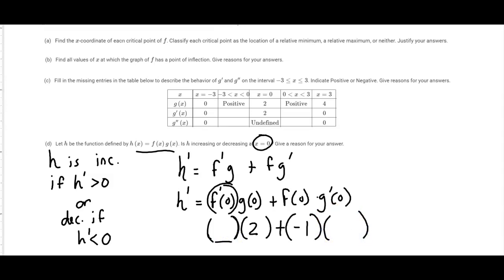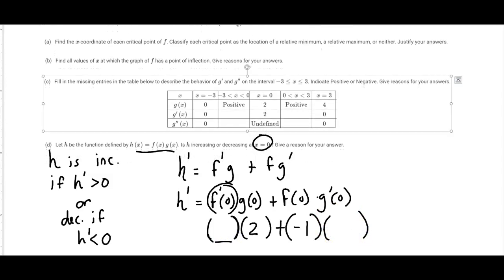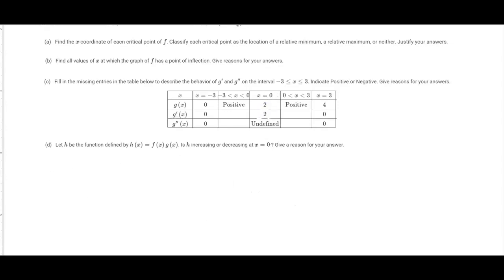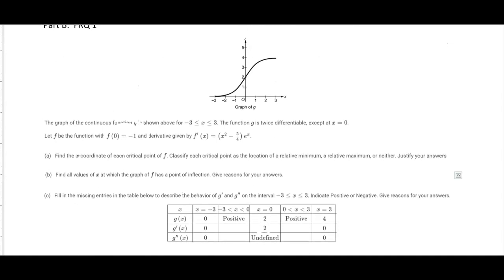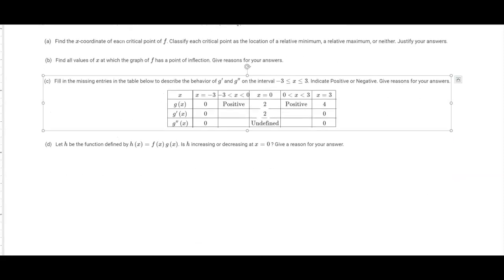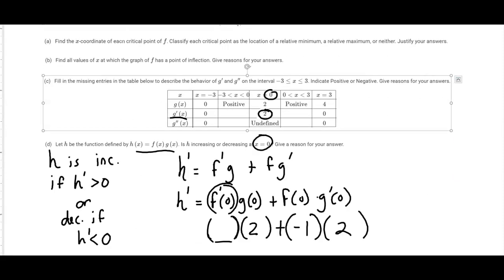What is g prime of 0? It's kind of shady, but it's right here. I don't know if it's also in the instructions at the top, but it's right here. G prime at 0 is 2. That's unfortunate that that's hiding like that. It's just stuff where they're really trying to trick you, which is sad because it'd be nice if they would just try to measure what you guys know rather than make things so convoluted. But anyway, so yes, we could see that G prime is equal to 2 at that point.